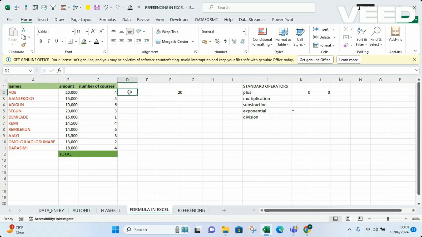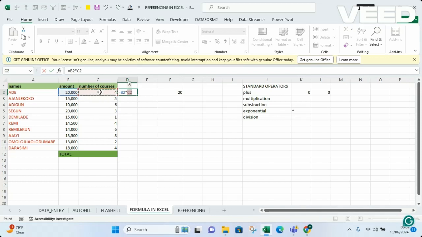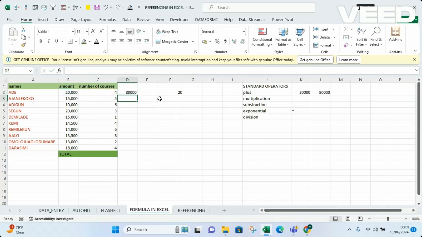When you put a formula like this, just press equals to. So know that this is B2. Instead of writing B2 down, I can just click on it. You see now, it has already shown itself. Then I press multiply by, and what am I multiplying it by? By this one, C2. So I just click on it too. Then I press enter, and then we have our answer.